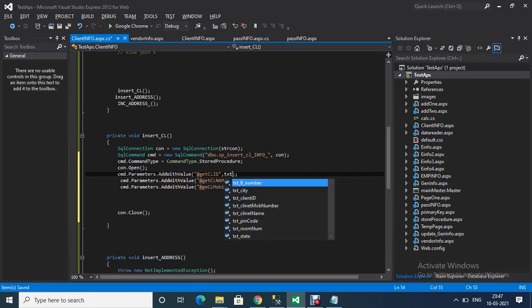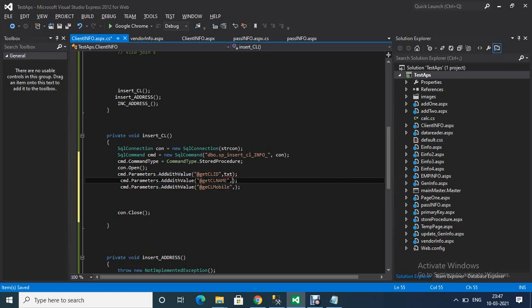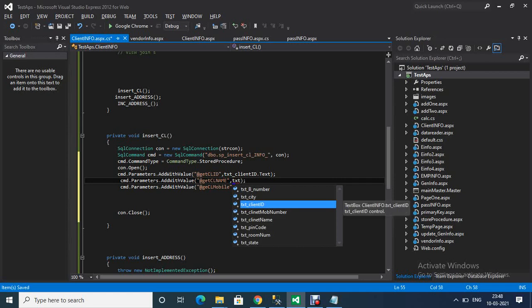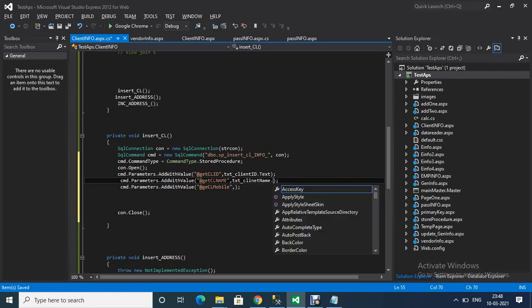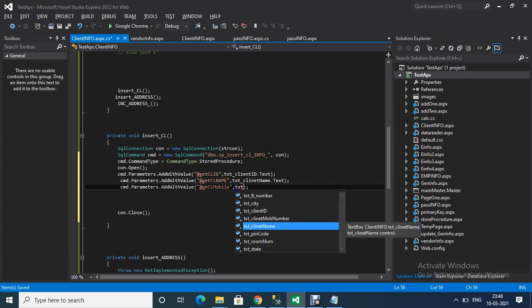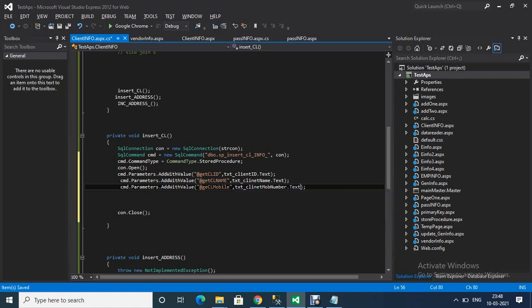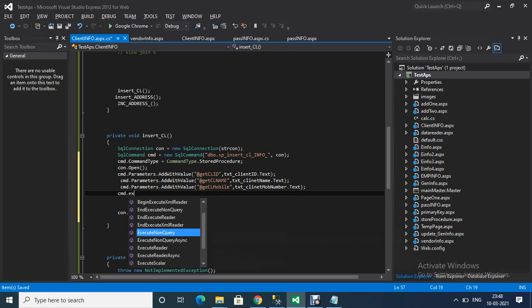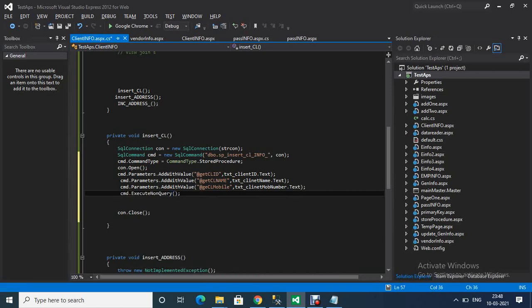Now I need to give a name for each: txtClientID.Text, txtClientName.Text, and txtMobileNumber.Text. Now cmd.ExecuteNonQuery because it's a data manipulation language.